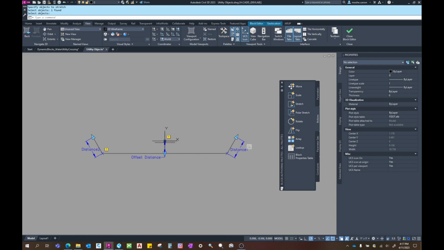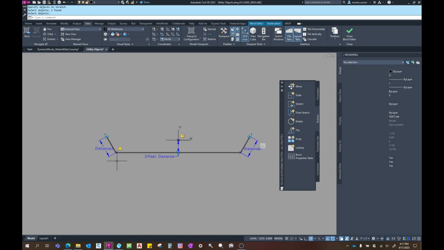See how it changed from no longer having this caution symbol to being activated? Now we can see that the stretch command is activating from this point on, allowing us to stretch it to whatever distance we so choose by grabbing the grip.